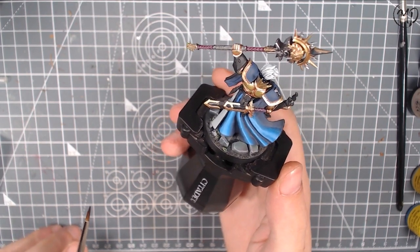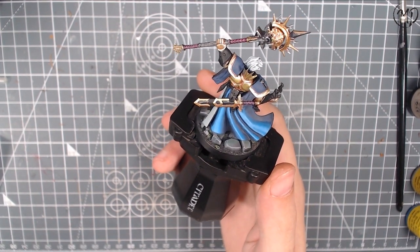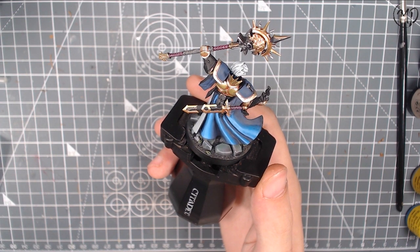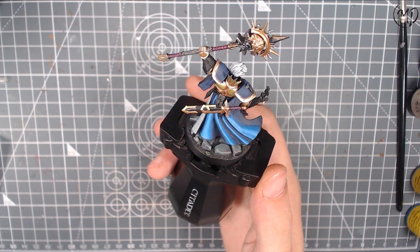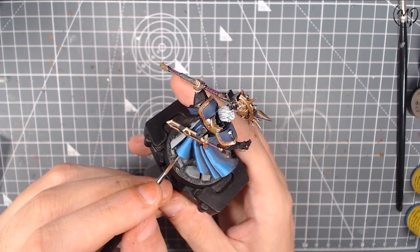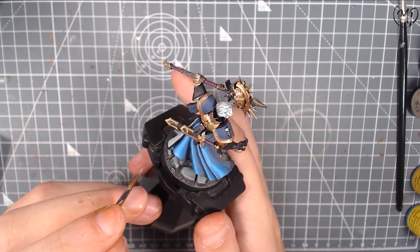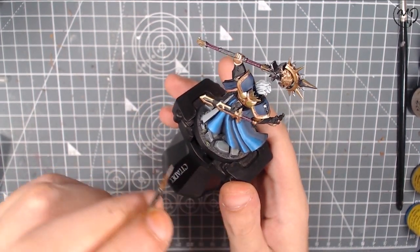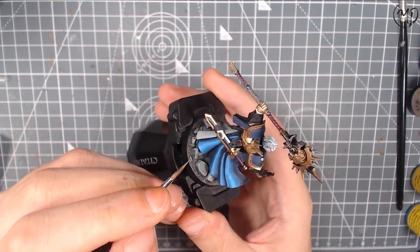Okay, and now we can do one last light if we really want it, with almost pure white mixed with a very tiny amount of dragon blue. This needs to be done only on the bottom side of the cape or the top.